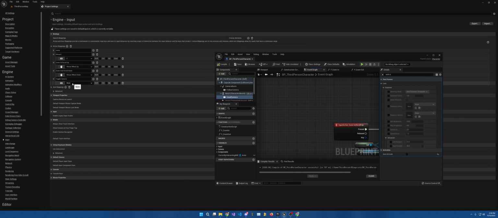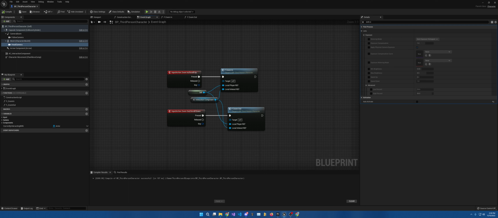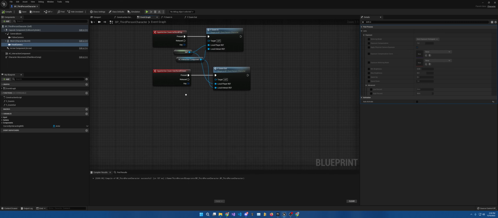I set mine to pushing down on the middle mouse button. You can set yours to however you want. Anyways, now we come up here. Oh, right, mine's not in there. I'm gonna come over into here. Now I'm going to right click and type toggle camera.